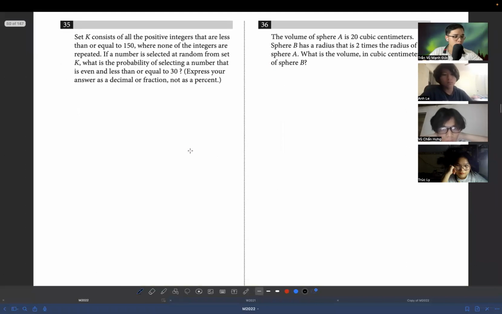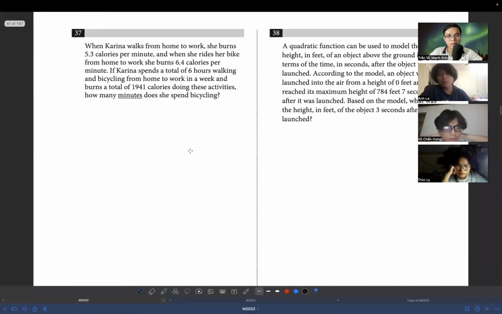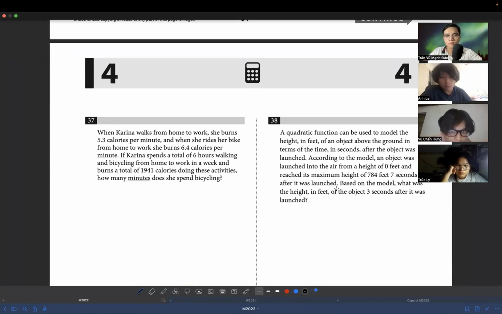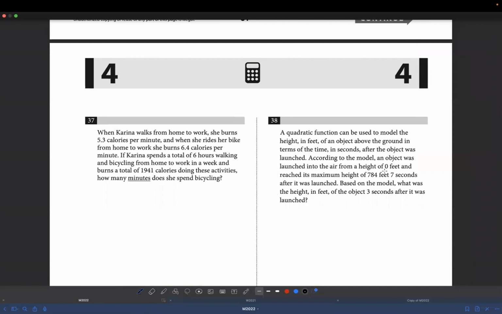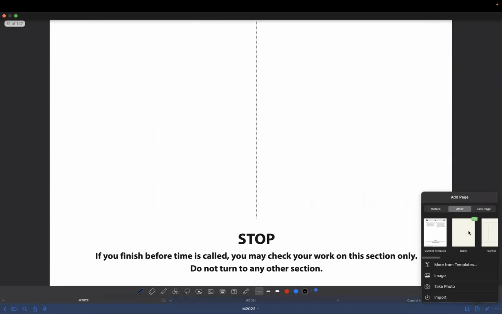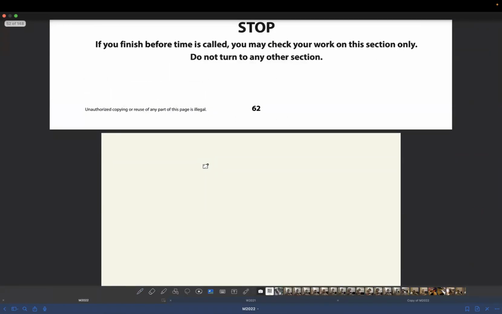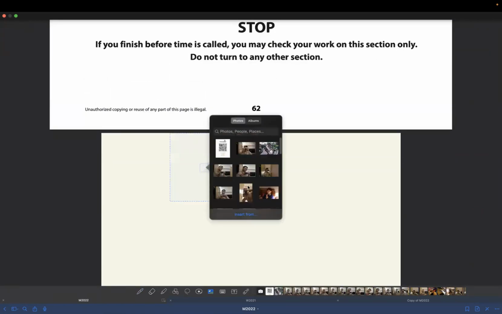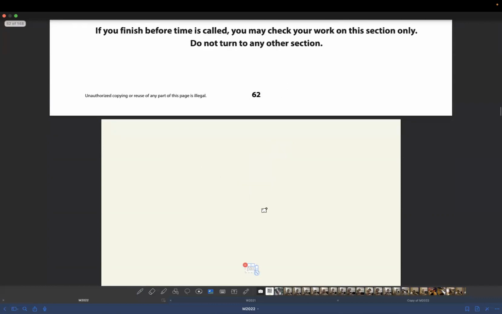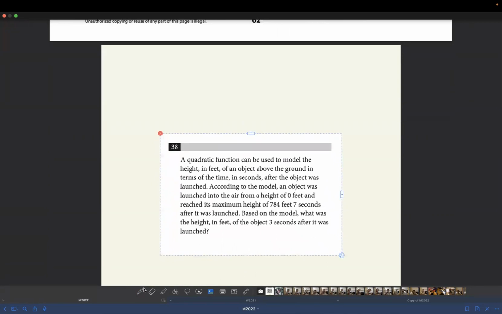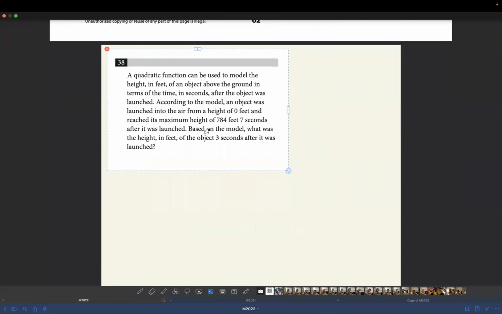All right, we've run out of time, but I believe I have to explain this one last question. 38th question. Let me screenshot this. Hang on a sec. Screenshot this and move it to a different page. Where is it? Wait, hang on a sec. Oh, here. Right. It's okay, little guy.